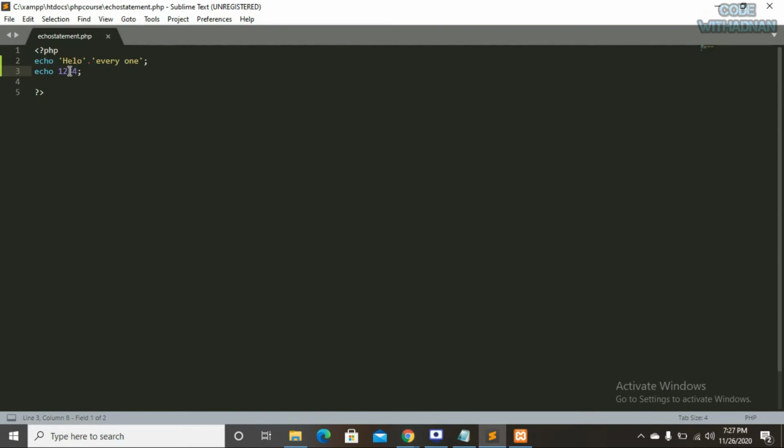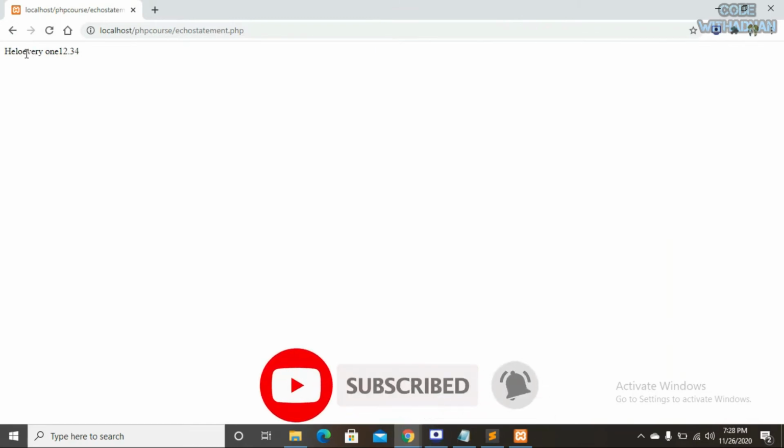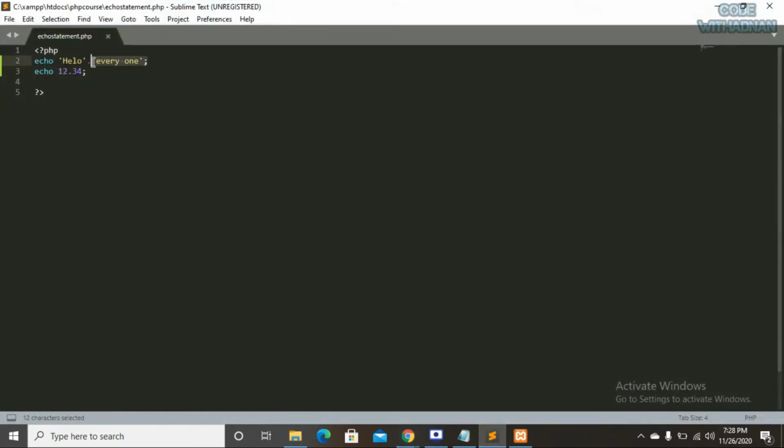If I put a decimal value and save it, the decimal value is printed. Now there is a difference: concatenate works in this method, and if you print the numeric value, then concatenate does not work. It is just a decimal value.